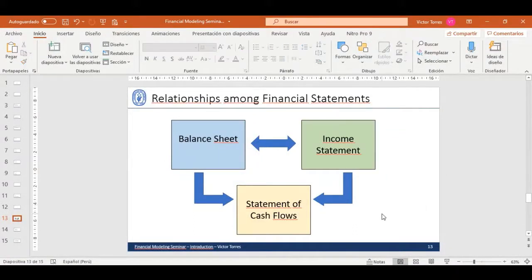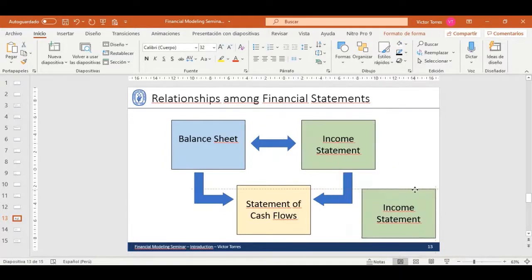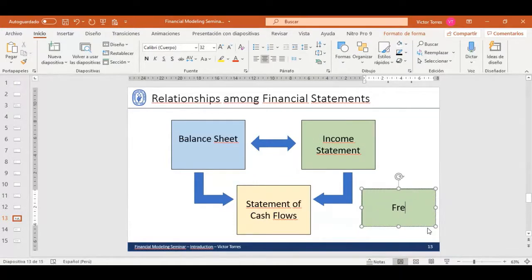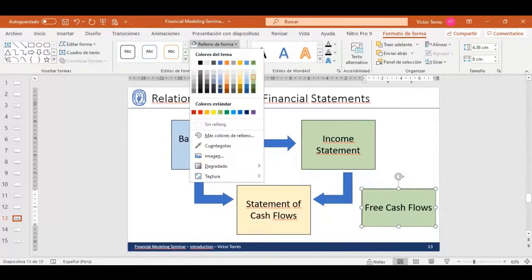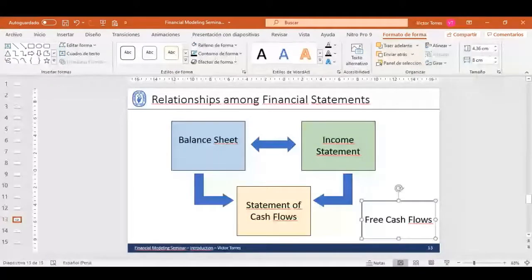But without further ado, there's also going to be another one that I'm forgetting about here. This is not from an accounting standpoint, but we're going to be doing a calculation of the free cash flows, which is the main idea that we're going to be developing here. I forgot to pull that out. Have it with a blank here. And we're going to be using all three elements to develop that free cash flow approach.